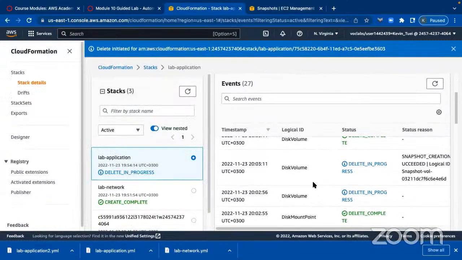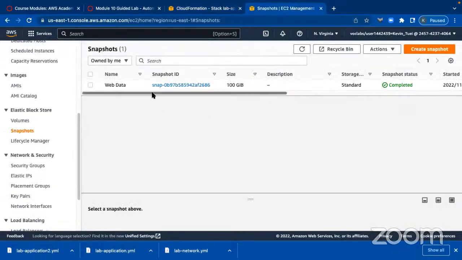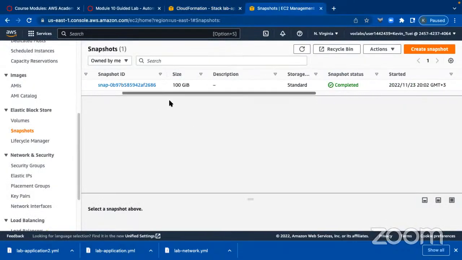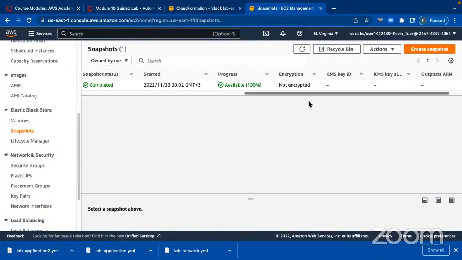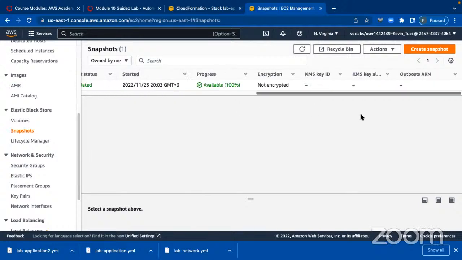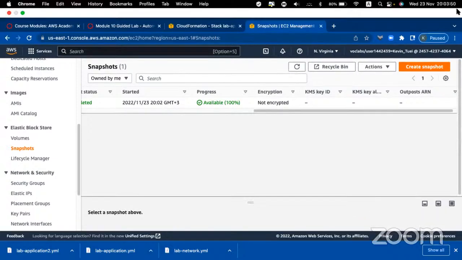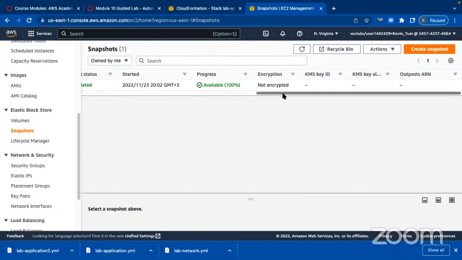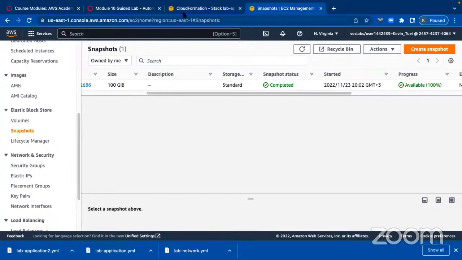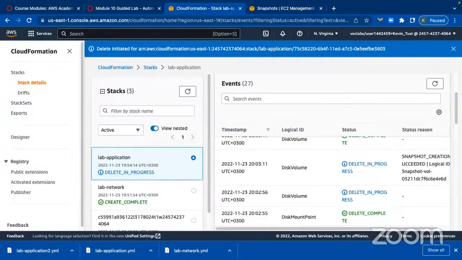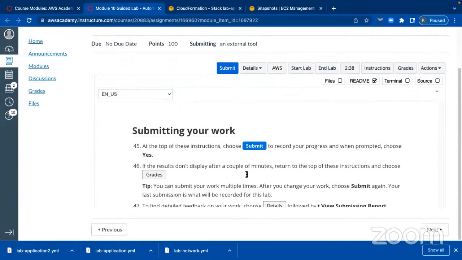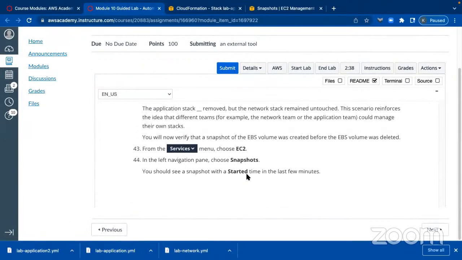Yes, the disk volume was deleted, but you can see the snapshot is here, 100 GB. So a snapshot was created, and you can see it was created at around 8:02, which is just a minute ago. So it has been able to create it. So I think that was that with regards to snapshots.